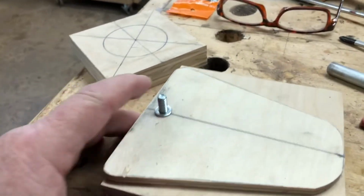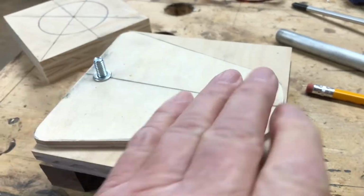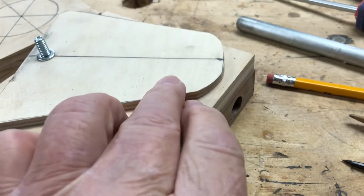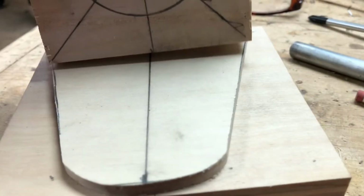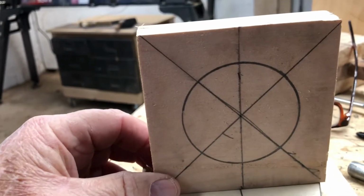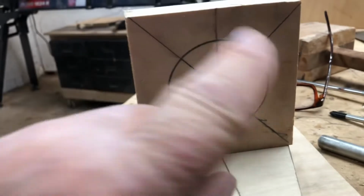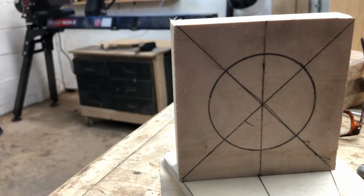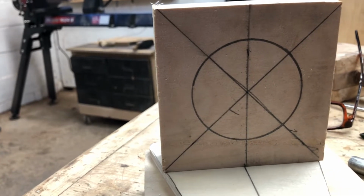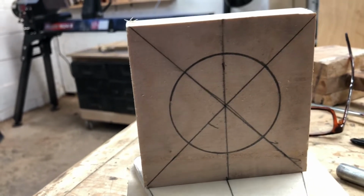We have a bolt up through from the bottom of the carriage for the sled, and this is going to give me my pivot action for the side to side. I am going to configure this. I'm going to make this into my clamp, and I've got to round off the edges and cut in from over here and cut this out, and then sand all of that and make that into a clamp. And then this side I've got to be able to make a bolting situation where I can make it a clamp or bolt it down.